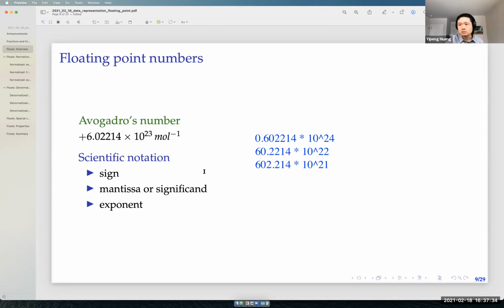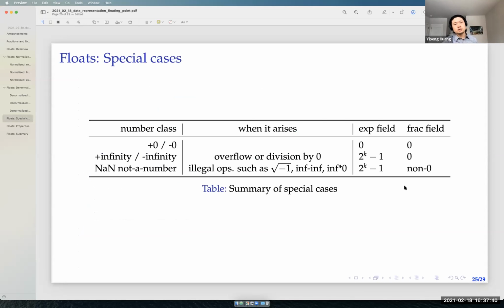Okay, so one final major point that we need to cover about floating point numbers is special cases. I've been seeing in the chat box people asking, okay, so what about 0? How do we encode 0? So this comes to finally the last class of numbers, which is just the special cases. This is where we store numbers like 0, infinity, and other special error code numbers. The way we encode 0 is just all of the bits are 0. So exp is going to be 0, and the frac field is also going to be 0.